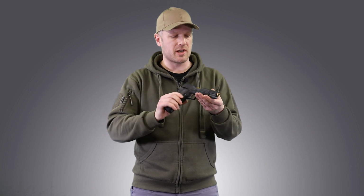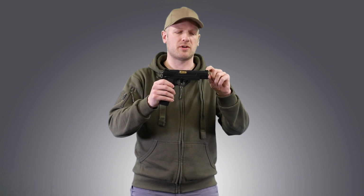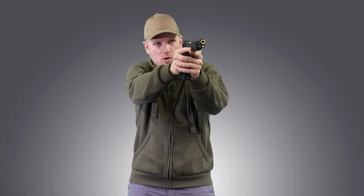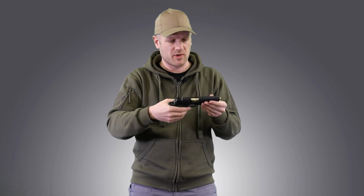It's a very beautifully made gun, but starting from the front here, we've got a little fiber optic front sight there. I might as well go straight to the back because there's no actual dots or fiber optic parts on the rear sight as well. So you've got a very simple one dot acquisition. So it's very quick to get your aim with that. I quite like that. It's a nice little feature.